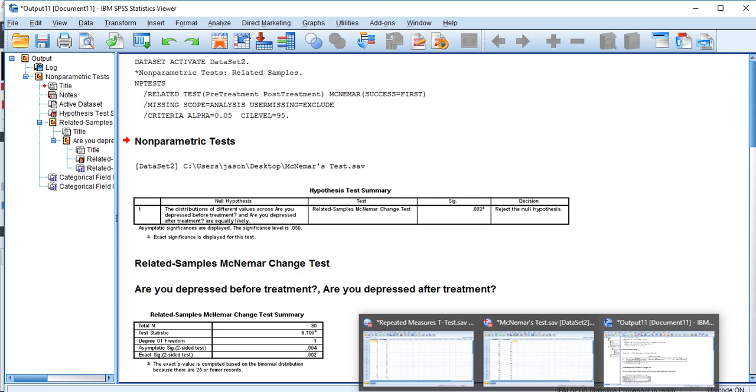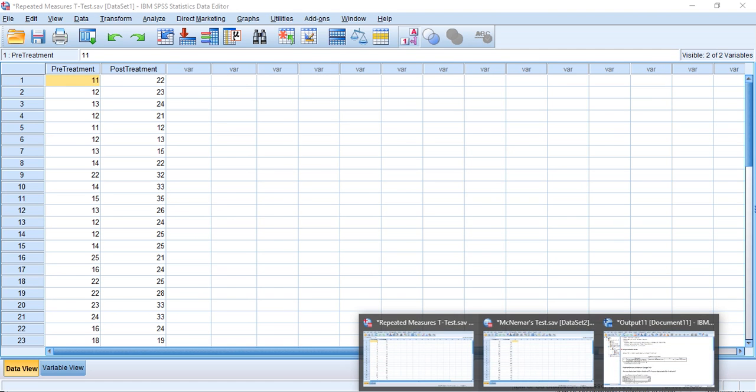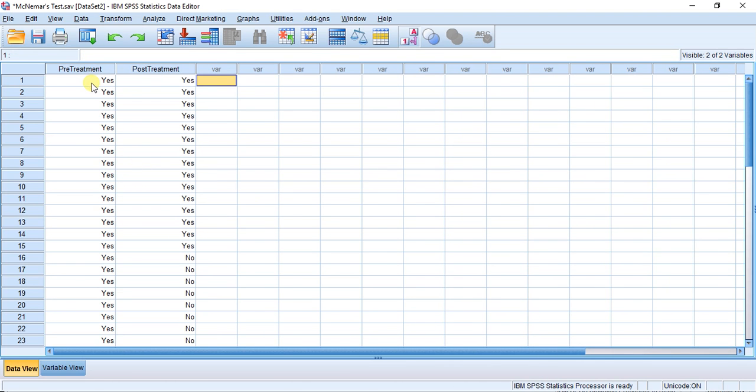That's the end of my video, but one thing I'll mention is that the repeated measures t-test is very similar. The only difference is that there we're comparing means before and after. You calculate the mean of the group before the treatment and the mean after the treatment, and come up with the t-statistic. Whereas for McNemar's test, we're comparing the frequency distribution before the treatment and after the treatment, and you come up with the test statistic.